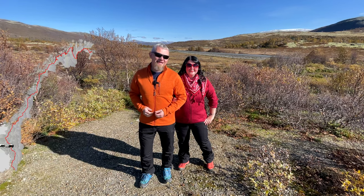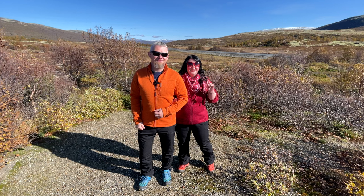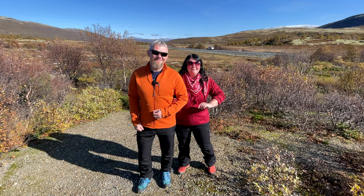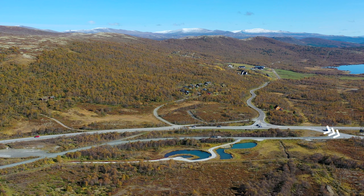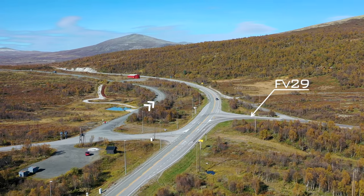Hello! In Norway, the E6 highway goes from south to north and is very popular among tourists. Today we will tell you about Snøhetta, an interesting and very picturesque place in the Dovrefjell National Park. To visit it, you need to turn a little off the E6 highway near the turn to road number 29.